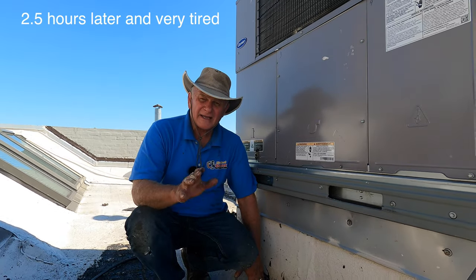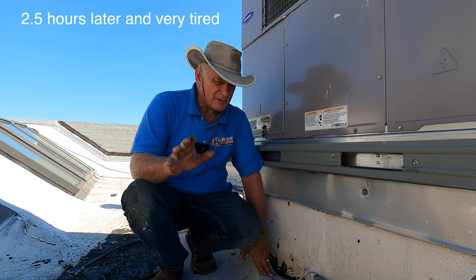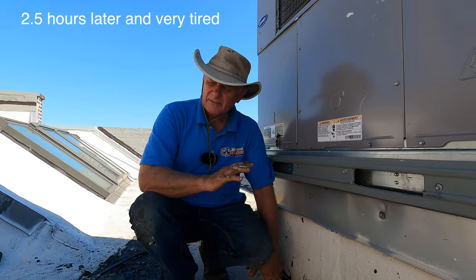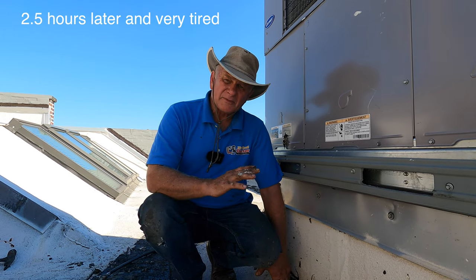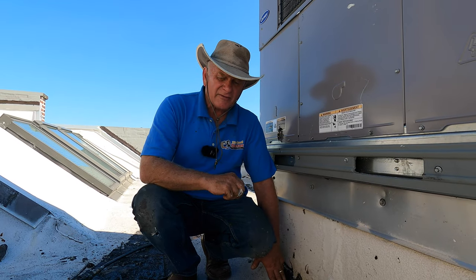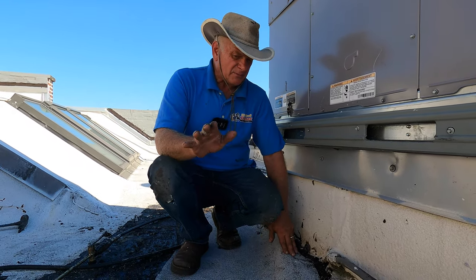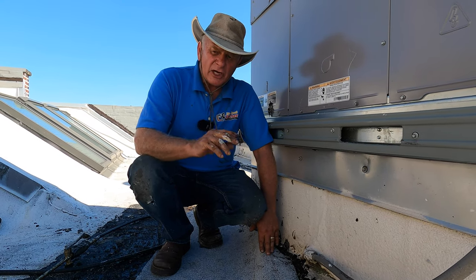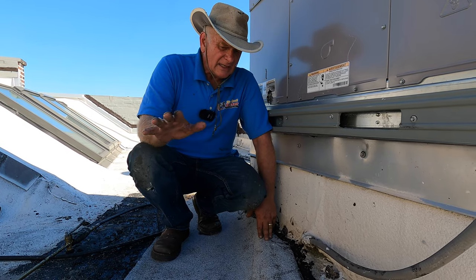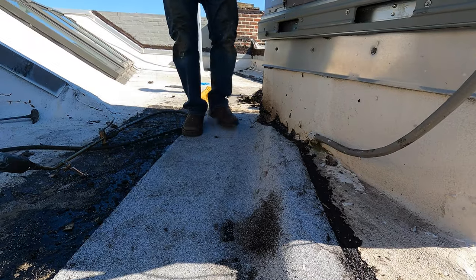This is to repair a leak on a flat roof — super, super hard. The hardest one I've ever done. Come to find out they had three, four layers of mastic, then some tar, and then it turns out there's not a torch-down but a peel-and-stick roof. All the elements that could make it hard. But the principle was: remove everything so you can do a clean job. And that's what it looks like. There's your patch and we're done.